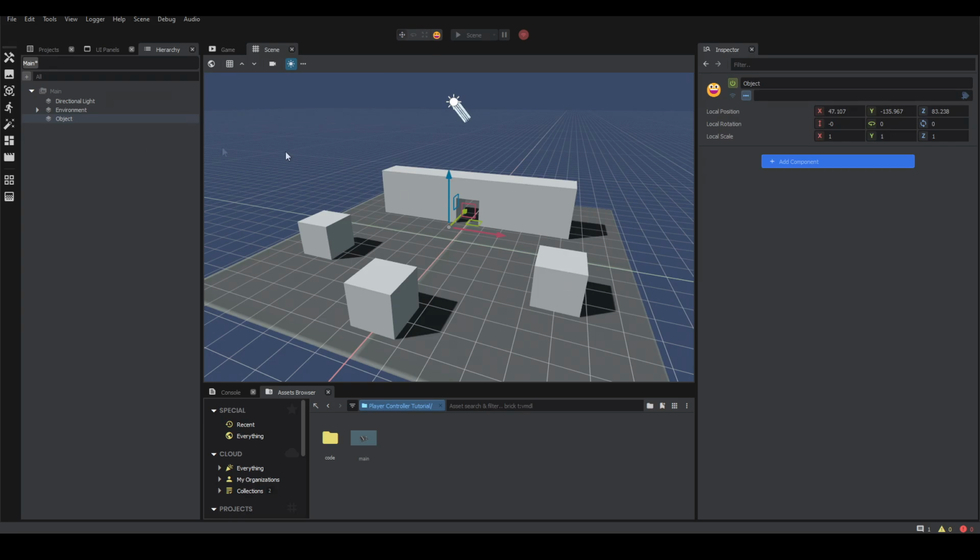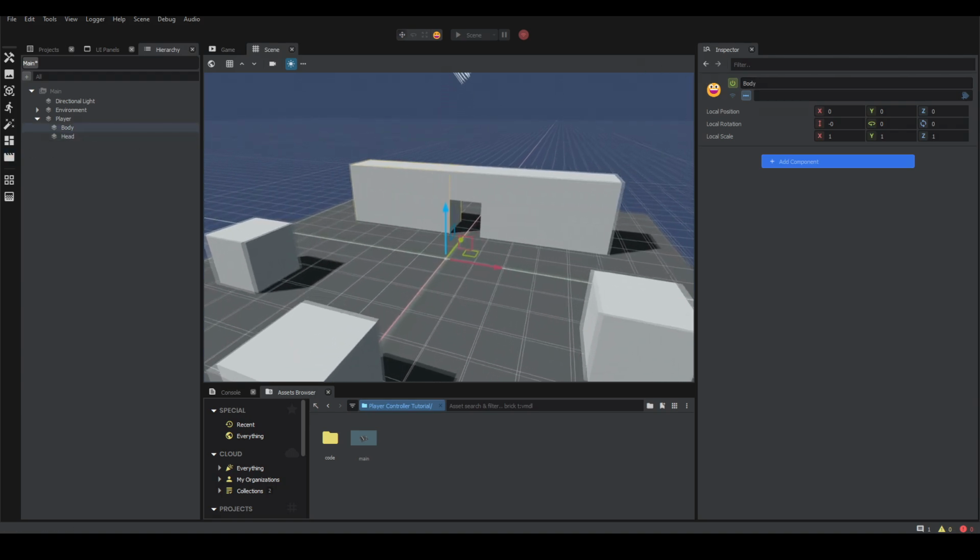First, what you're going to want to do is create the player object. I'm going to reposition it to 000 and name it player. You can go ahead and right-click on this and convert it to a prefab if you'd like and work on it in a prefab. But I'm just going to be doing everything in the scene for the sake of the tutorial. I'm going to add another game object underneath the player and call it the body. And I'm going to create another game object underneath the player and I'm going to call it the head.